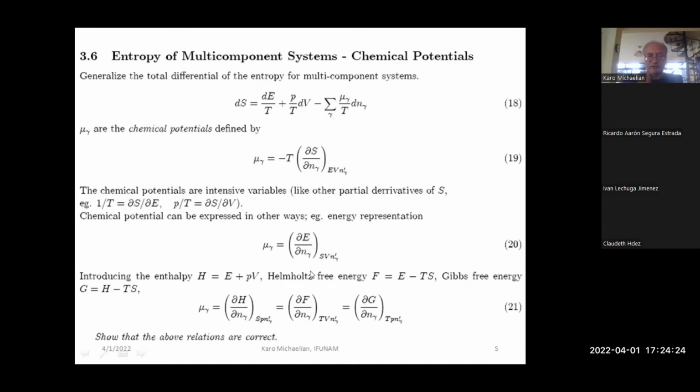So each of these different free energies represent different conditions. And each of these can be taken as an optimization principle. That is, we minimize these in order to determine the evolution of the system, where the system is going to go. And we can, of course, write the chemical potentials or all the other intensive variables in terms of the different energies in the system, in terms of the enthalpy, or in terms of the Helmholtz free energy or the Gibbs free energy.